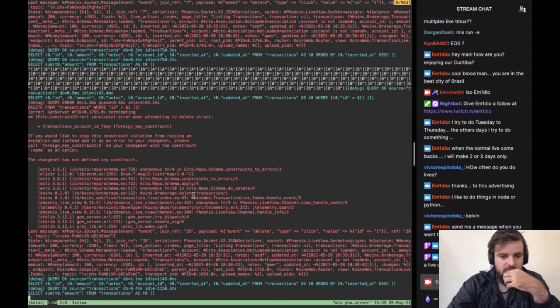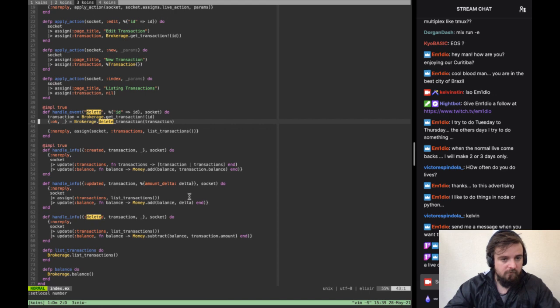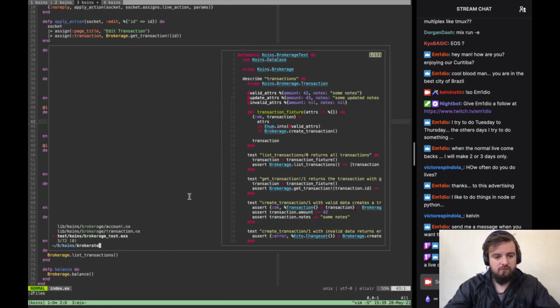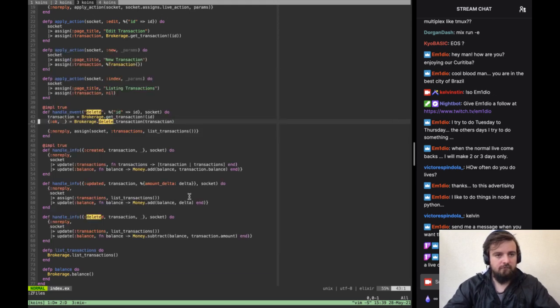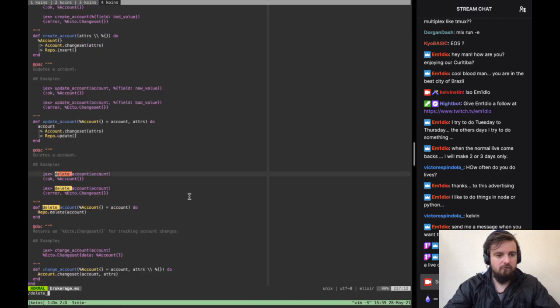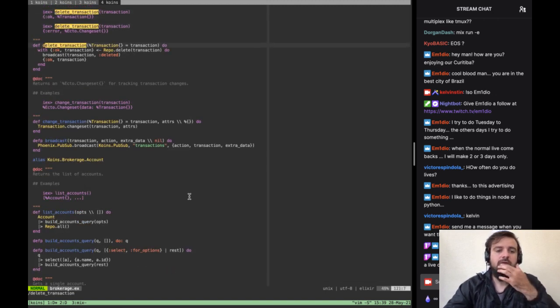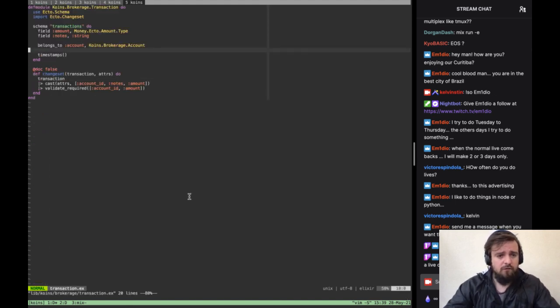Let me see, transaction live, index 43. Yeah. Brokerage. I think there's here. Delete transaction. Oh, delete transaction. Should delete. Like transaction belongs to brokerage account.